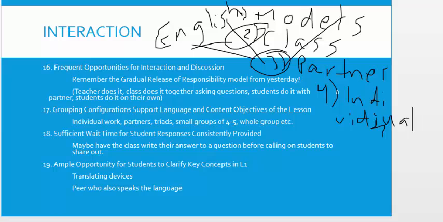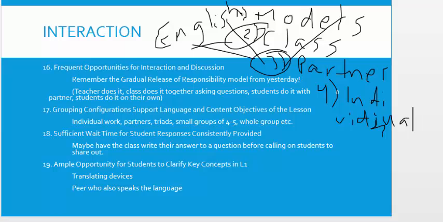That's like sending your kids off a cliff, saying, okay, here we are, we're at the edge of the cliff, and this is what we're learning, now I'm going to let you go. And you expect them to jump and make it down safely. So instead, if you gradually give them the chance to practice it, maybe as a class with 2 problems, then as partners with 3 problems, and then do it on their own, they're going to feel not as helpless and have more confidence going in to the activity or the homework. So anytime I observe student teachers that are math, that is something that I usually find is they're modeling it and then sending them on their own. And so I usually suggest this method. So just keep that in mind if you're planning to teach math.